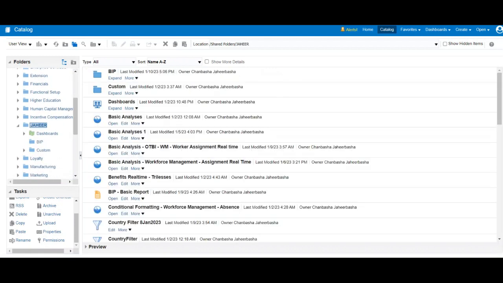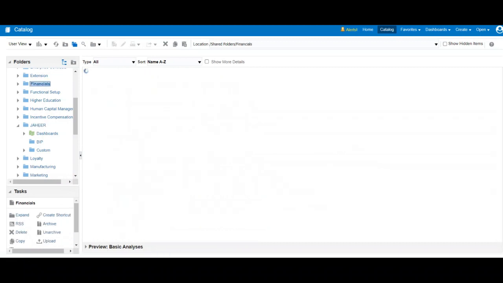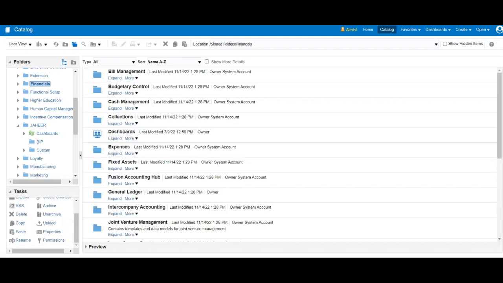So in order to move between the folders, just go to that view or analysis or dashboard and do the selection, and after that you can click copy, and once you click copy you can go to the destination where you would like to paste, maybe another folder, and there you can go and click the paste. This is how you can move the one analysis from one folder to another folder. Now you can see something by name upload also is available here. So you can even use this upload option to directly upload your analysis to any folders wherever you would like to upload.